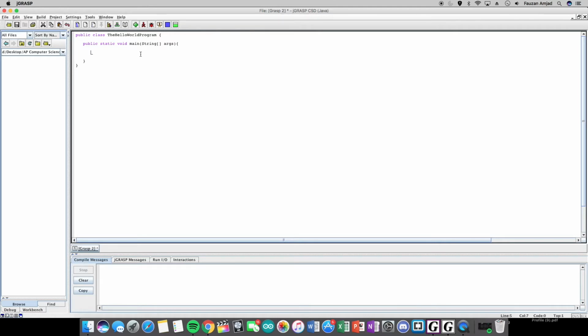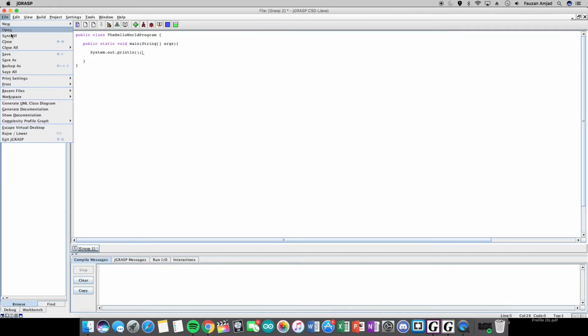And the very first thing I want to teach you is the print statement. So to make the print statement is System.out.println, which stands for line, and then we open and then we close, and then semicolon. Whenever we're making a statement in Java, this is an executable statement in Java, we have to end with a semicolon, because if we don't, then the Java compiler doesn't know when to stop, or rather what to execute.